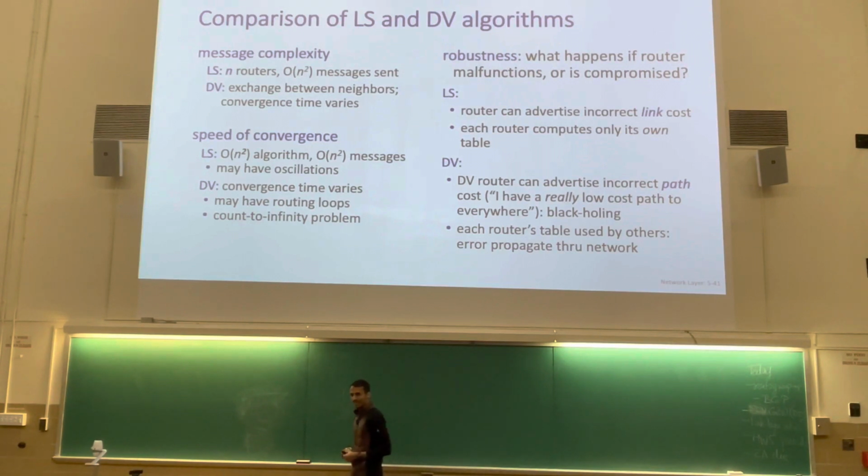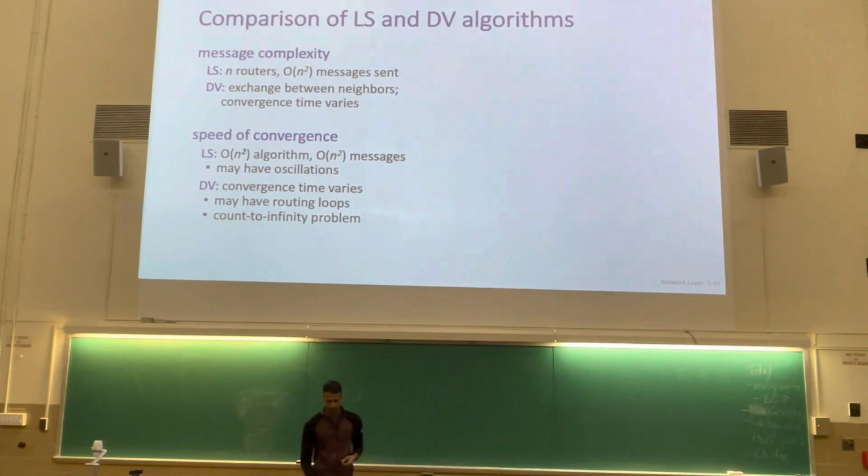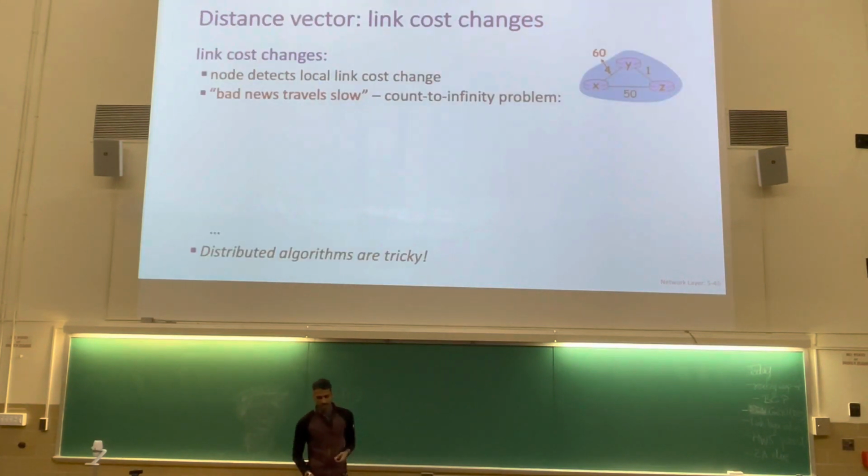Distance vector's message complexity is non-trivial to calculate, okay? We've seen operationally distance vector is a little bit complicated. So we saw in this example that in this tiny little network, 3 nodes will take 44 iterations to converge. We saw at the end of the class why nodes Y and Z will keep ping-ponging with each other, thinking the other node has a low-cost route until they both realize that they have to both go clockwise.